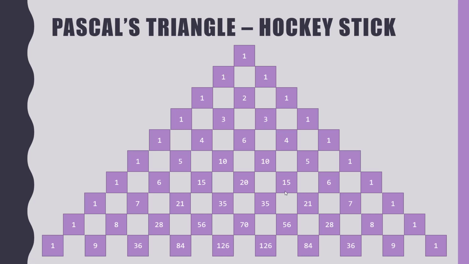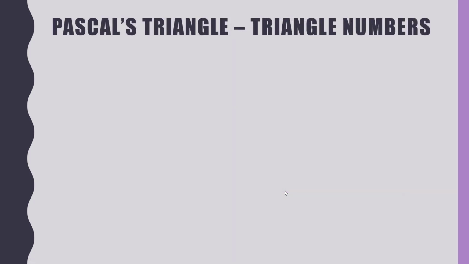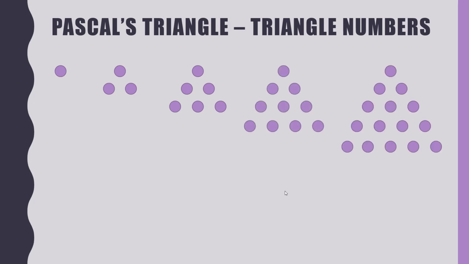Pretty cool, right? Triangle numbers. Triangle numbers have to do with the number of dots it would take to make a triangle, okay? This triangle would take 1 dot, and you'll see what I mean as I get bigger pictures here. This triangle takes 3 dots. That triangle would take 5 dots. See what I'm saying there? Okay? And so on down the line. What is the triangle number? It is 1 or 3, or it's the number of dots.